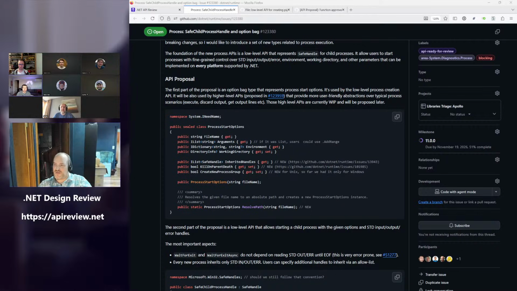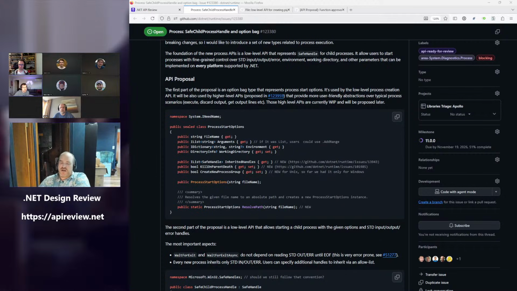Sorry, Jan, you're really quiet. We're having trouble hearing you. Oh, sorry. Jan said that file info and directory info come with additional performance overhead. They do, yeah. And also file info, I don't think guarantees that the file actually exists, does it? It does not validate that. Right, it doesn't guarantee it's even a file. I mean, you can call resolve path and then call file delete, and then you're in the same state. Right. Until you call create process, you could also delete it.